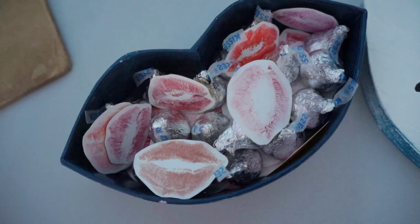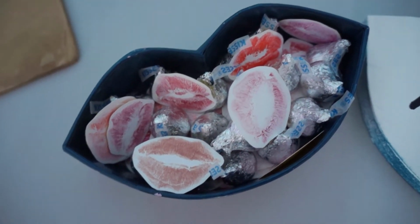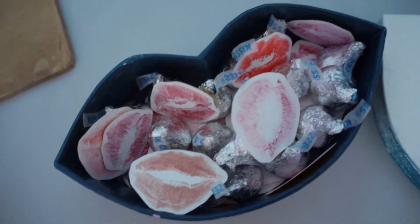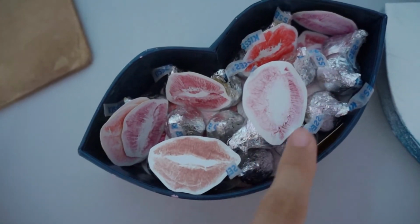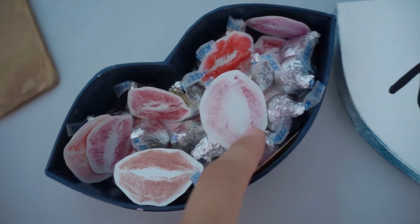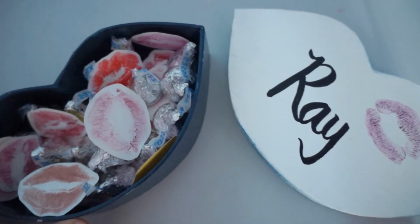It's probably not the most fascinating calligraphy you can find in town, but that's the best that I can do so far. So here is how it looks like. It's just a bunch of lipstick stamps, and then there are chocolates, and here is the cover.